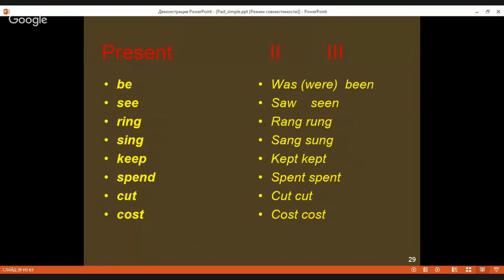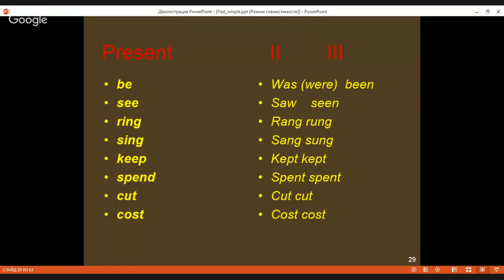We use it to formulate some tenses, you know some of them, such as present perfect or past perfect, you will know it later, the passive voice, the future perfect, well, actually all the perfect tenses. Yes, the passive voice for different tenses, and some other functions that you will learn a little bit later. So again, I repeat, just for you to remember that the second and the third forms represent two different parts of speech. For regular verbs, it's very easy because both of them have ed endings. For the irregular verbs, it's a little bit more difficult.